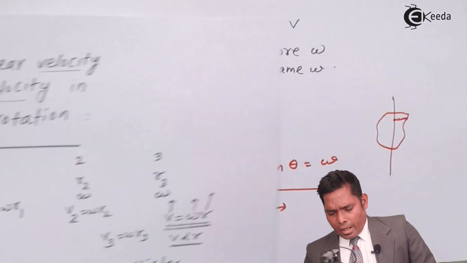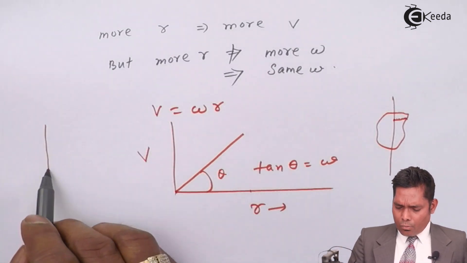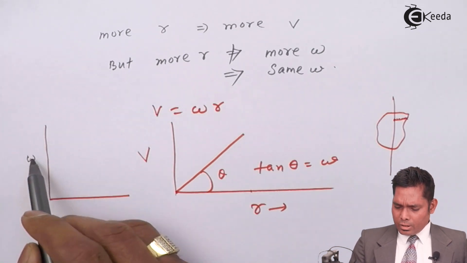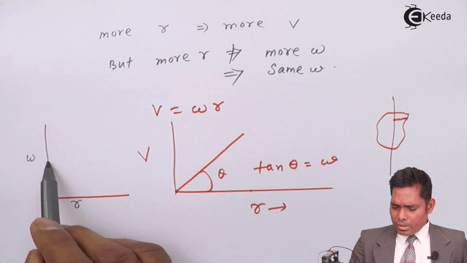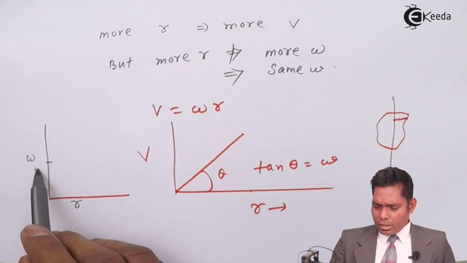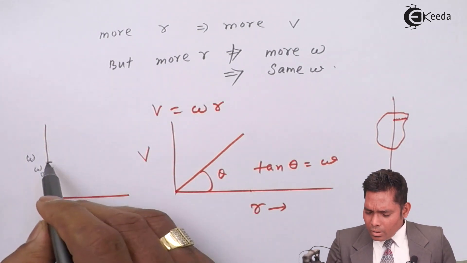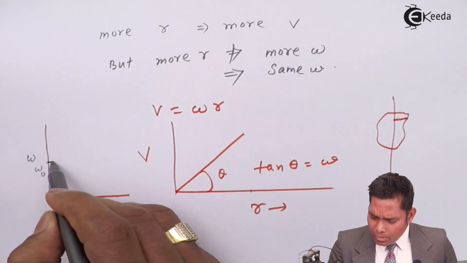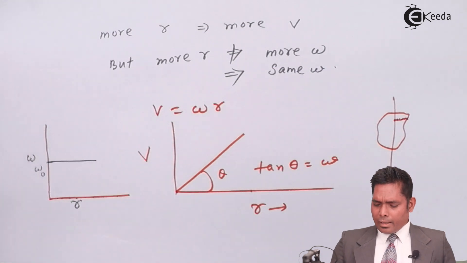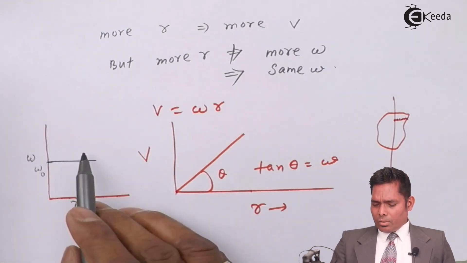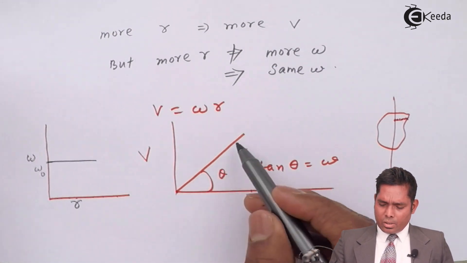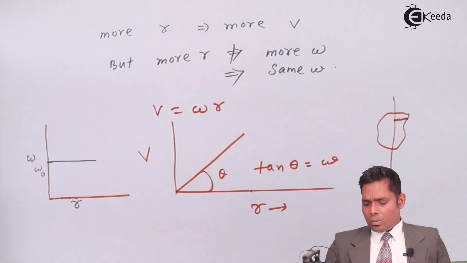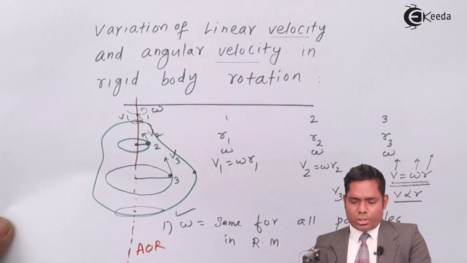Now what about the omega? Omega, if I want to plot the graph of omega, the omega graph versus r. If starting with this omega, initial omega, suppose omega naught, then after whatever point you choose on this one, this will have the same omega. It will be like that. This is a constant, this is a given constant slope. This is how you plot the graph for these variations.